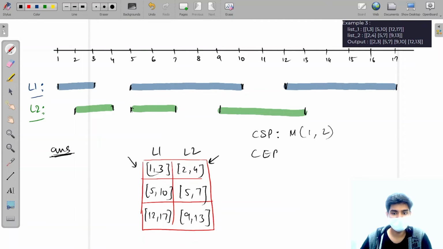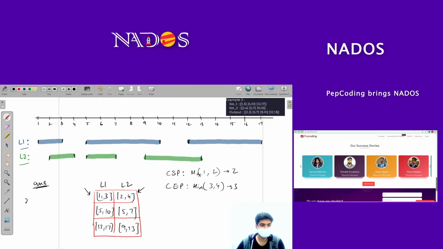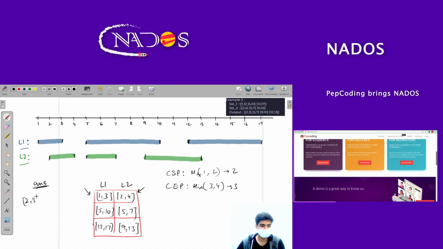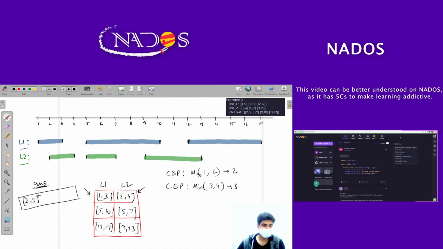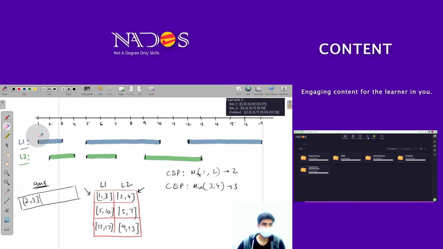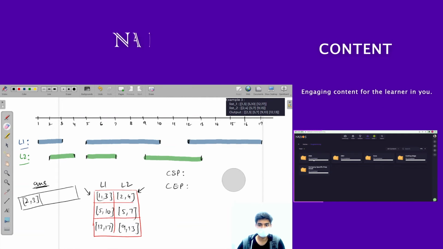And CEP will be the minimum of 3 comma 4. So the maximum is 2, the minimum is 3, and 2 is less than 3, so this is a valid answer. I'll put that in my answer list. Now I'll remove this.